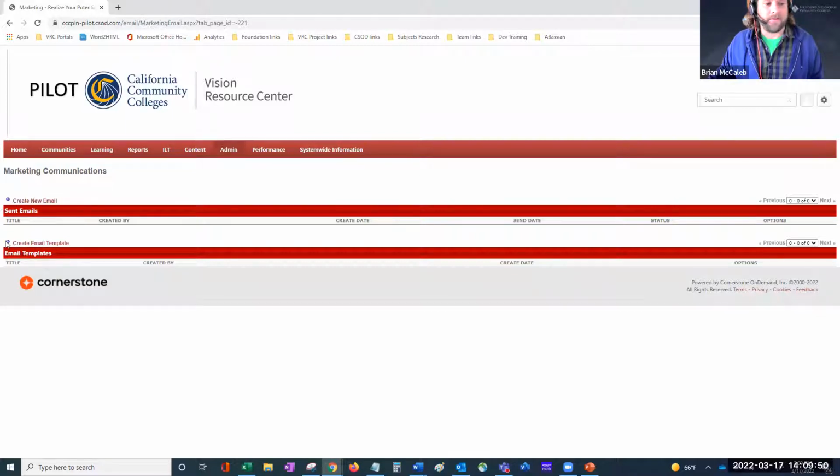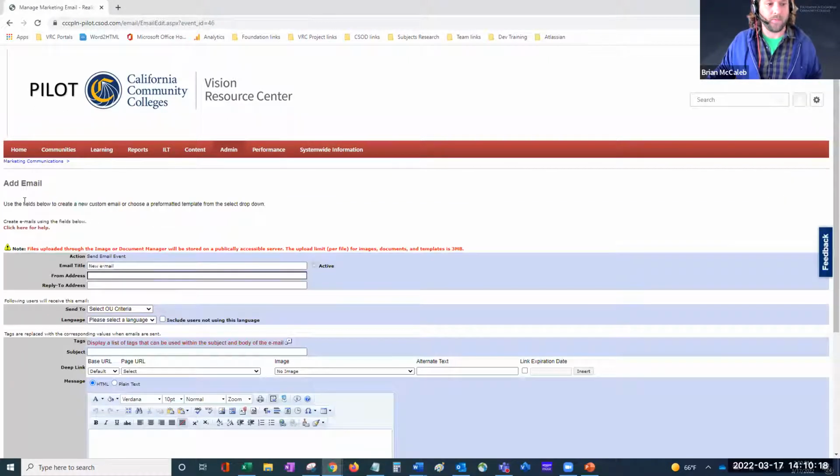I have a couple of options to the left. I can create a template, an email template that I could reuse time and time again. If I have something that is recurring, I can create that and set it up, and all I'd have to do is open a new one and make minor changes and then send it out. But I'm going to create something brand new today. So it's a new email I want to create. I will click that link. And that will take me to a new page where I add an email. Okay.